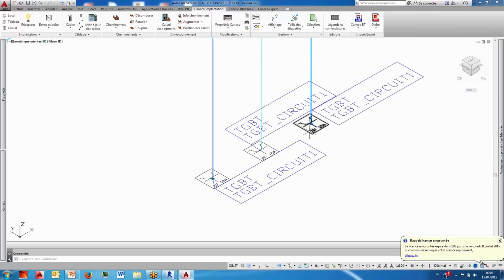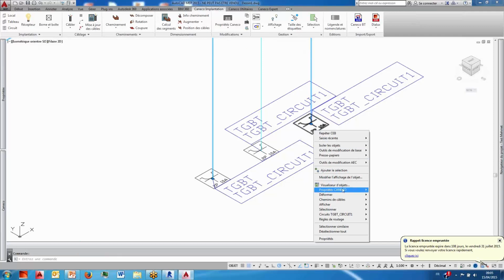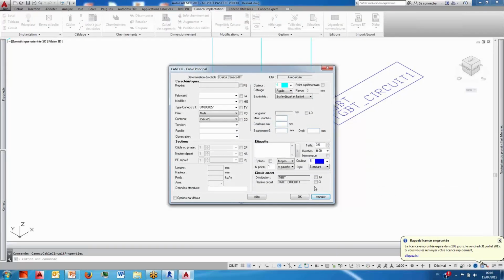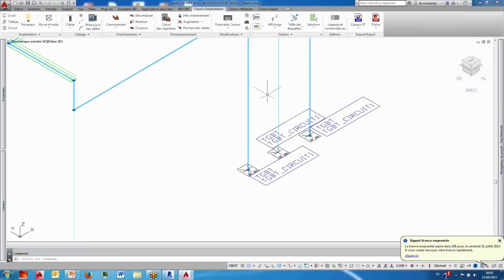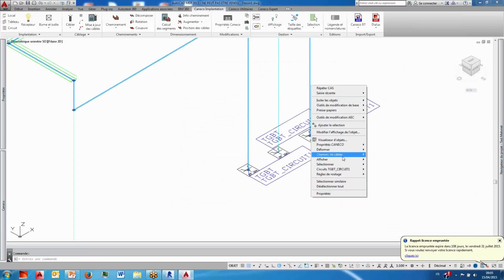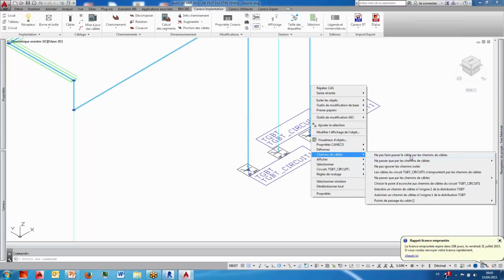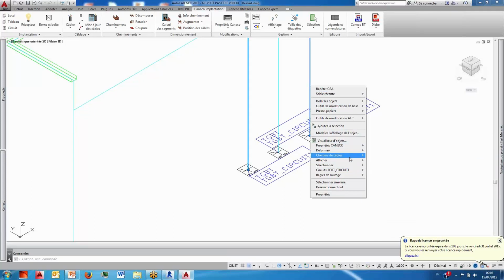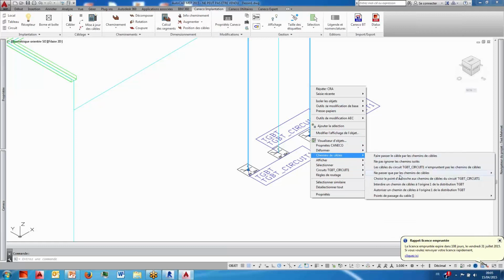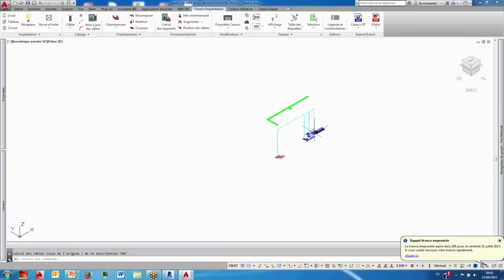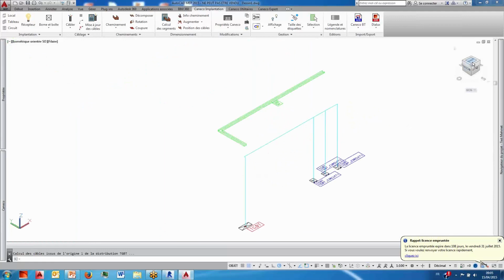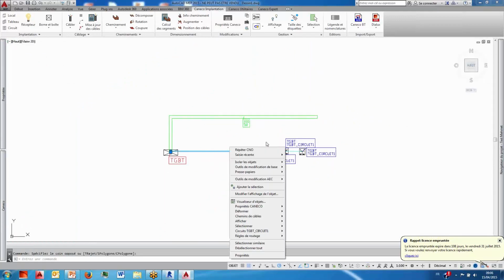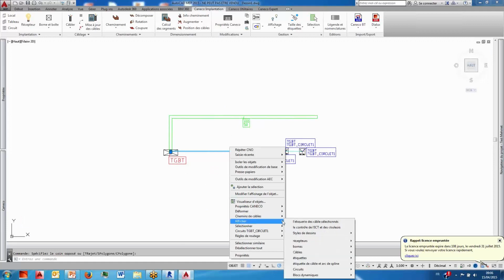You can also say this equipment... You can exactly manage the way the wire is going through, and every time you can select the wire and say cable tray, or the cable not going through the cable trays. Say here circuit cable trays, so you don't go to the cable trays. So that's what you can manage: exactly where the wire is going through.